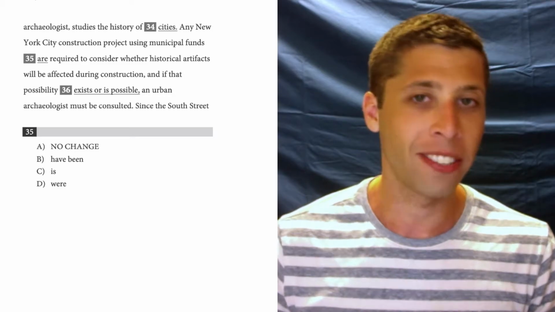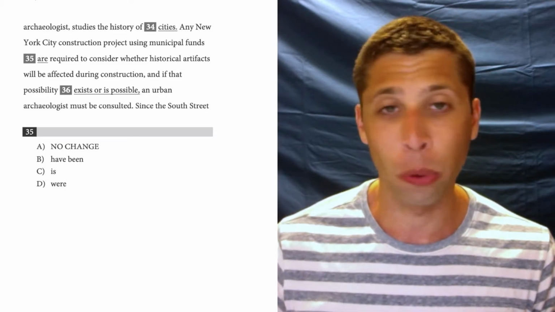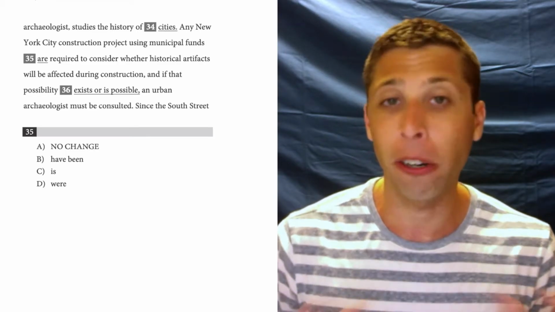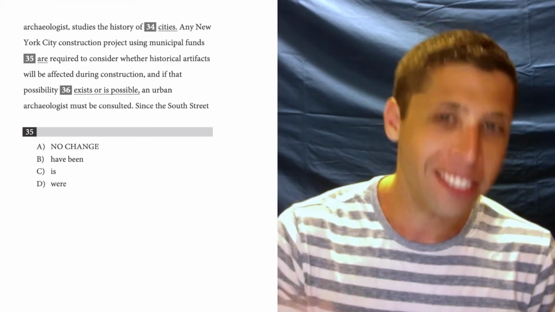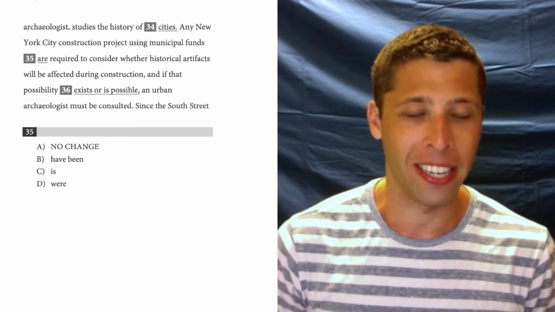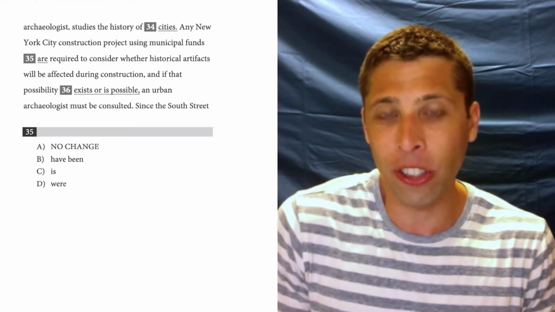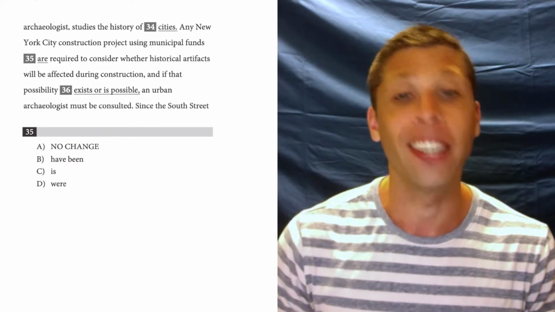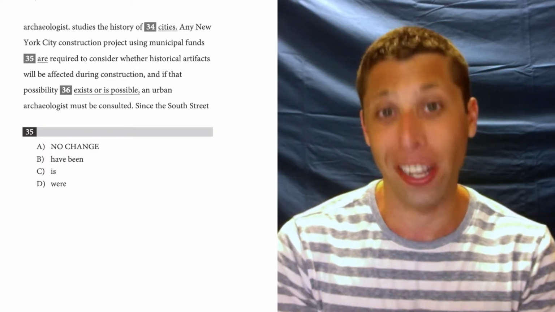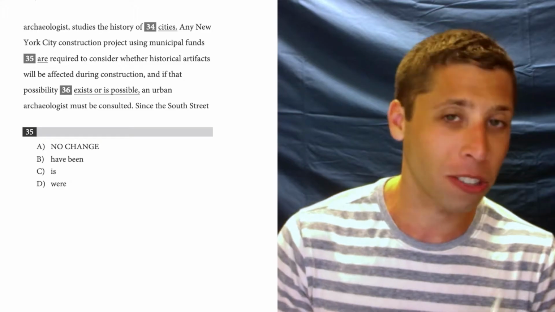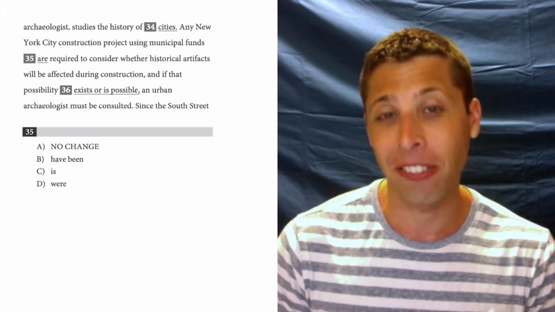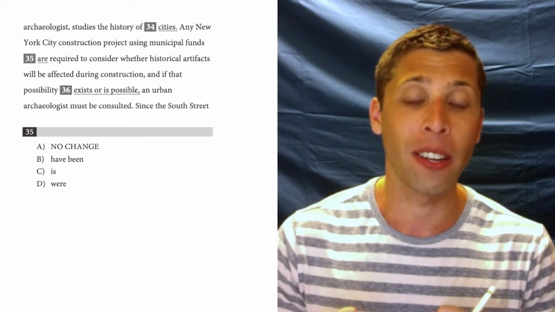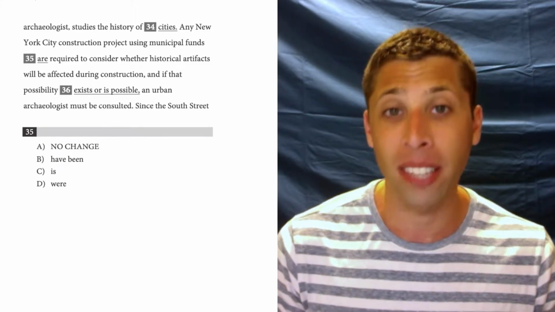The rule being tested here is one of the most complicated rules that is tested on any SAT. It is a very hard rule. However, this instance of the rule, I think, is pretty easy. I think you can just kind of hear what the right answer is, but I still think we would want to approach it from a rule-based strategy and not trust our instincts so much, even though in this case they're very, very strong. The whole point of grammar questions is that sometimes our instincts can mislead us.